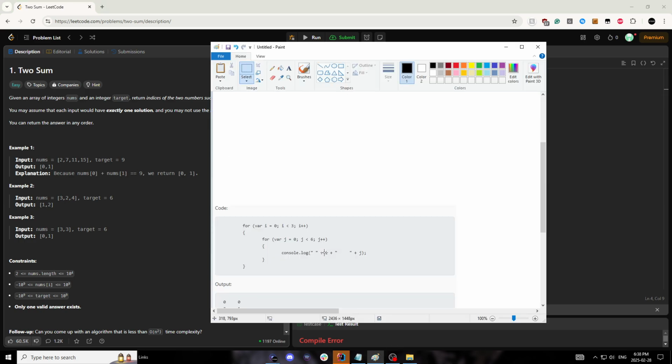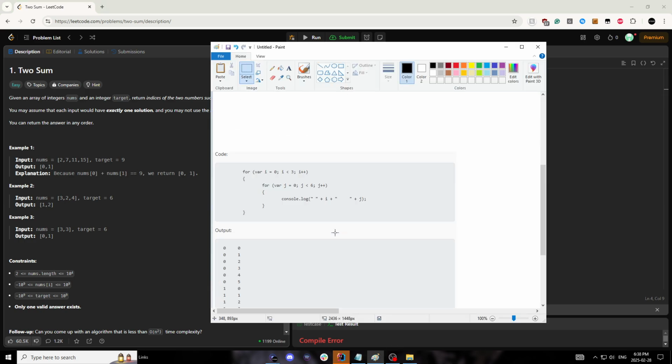So if you need help real quick visualizing nested for loops, as you can see here, we're going to have a variable i starting at 0 and i is less than 3, iterating up 1 each time. And inside, we're going to have variable j set to 0 and less than 6, so it's going to go from 0 to 5, and we're going to go up 1 each time. And it's going to print i and j each time. So first output is going to be i, which is 0, and j, which is 0.